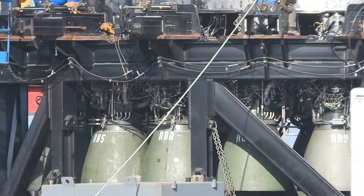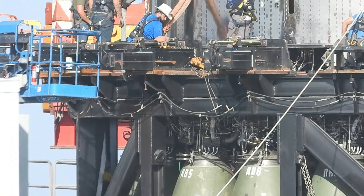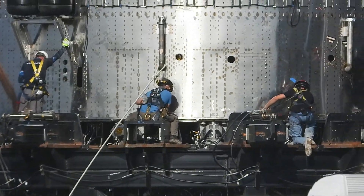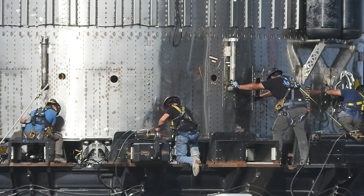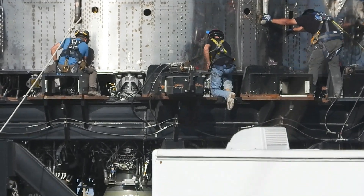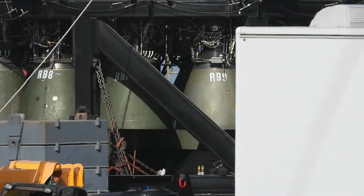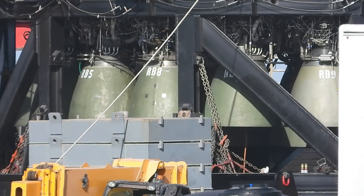We're just looking at Booster 4 here — it's been set on this stand. You can see some of the tie-downs and work they're doing to stabilize and secure it to the stand. Quite a shot. They just placed it on the stand and you can see they're getting it in position. You can see some of the engines there underneath. The thought is that they're going to take these Raptors off and do some more work at the bottom of the booster.